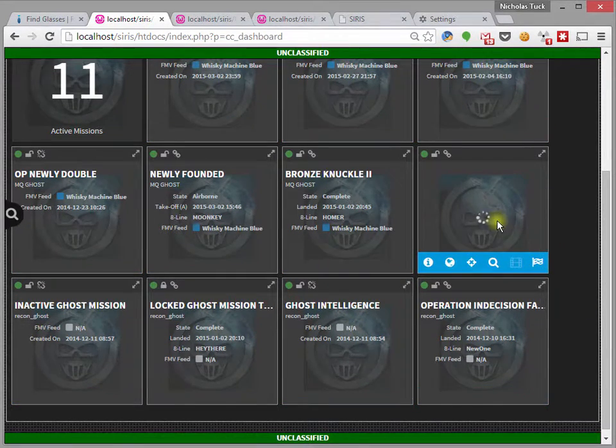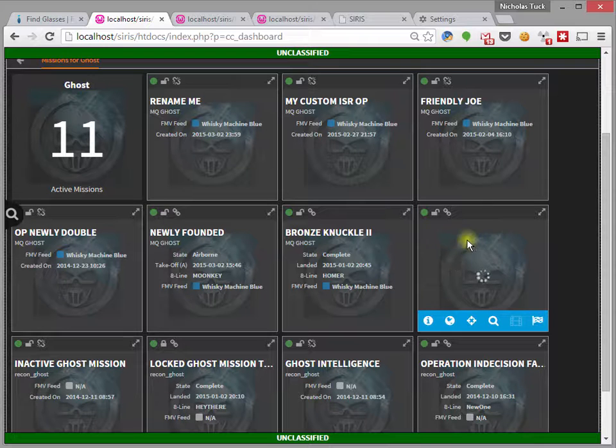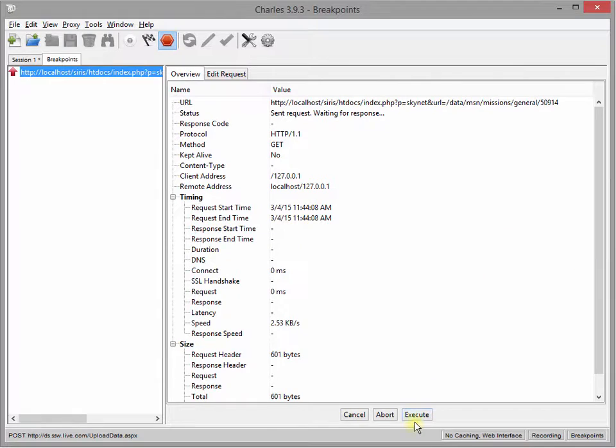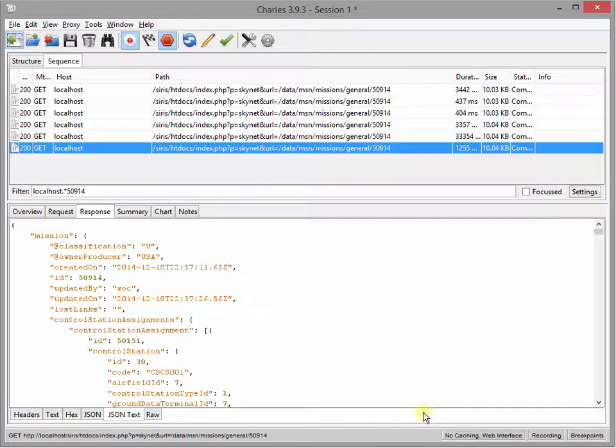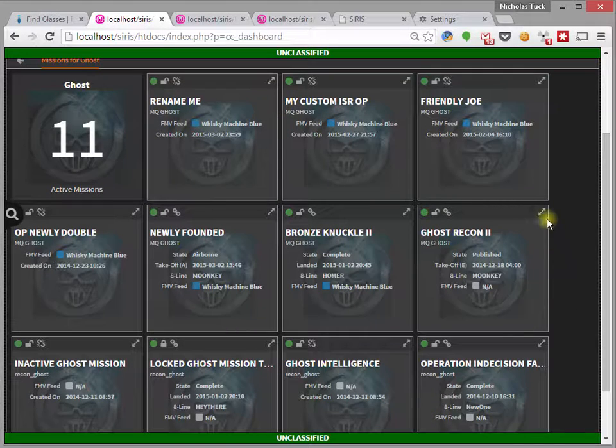I breakpointed just this Skynet guy, and you can see he is loading, letting the user know he's trying to do something. That's perfect. That is 9 times out of 10 the first time I remember, I should use Charles Proxy for this because our local networks are too fast. I never see the loading icon. I want to make sure it stays there in the situations we expect. Perfect. I can go ahead and execute that request and response and all of the auto refreshes of that, and he comes back and he's loaded.